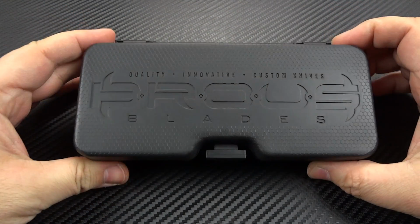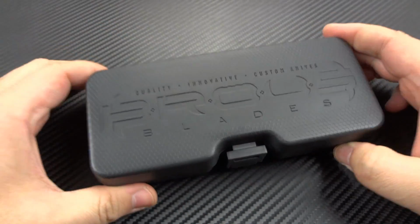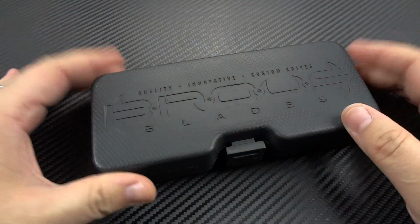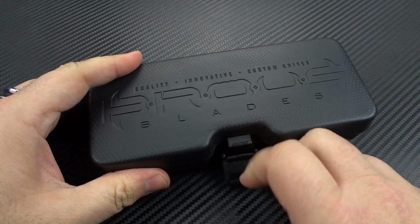Now, start here with the packaging. Pretty standard fare. This is what we're used to seeing these days from Jason. Nice hard-sided case, good protection, foam interior. You're not going to get knocked around and beat up before you get your hands on it.